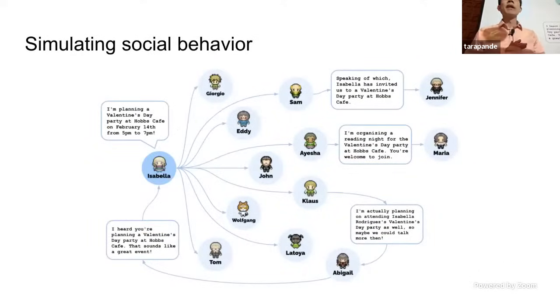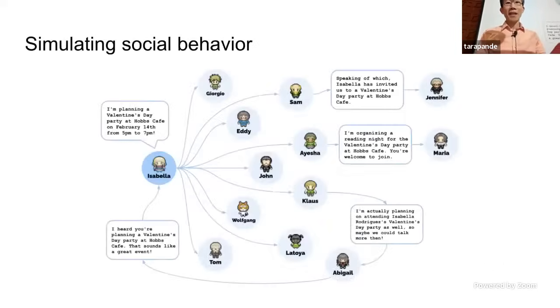Another thing I think is really important about modeling humans is that humans are social animals, and they talk to each other. And so our agents also talk to each other. In one instance, Isabella is planning a Valentine's Day party. She tells all her friends about it. And then those friends continue to spread the news to other people. And sometimes the news comes back to Isabella. One thing that's really interesting about the simulation that we observed is how information diffusion is modeled through the multi-agent simulation.